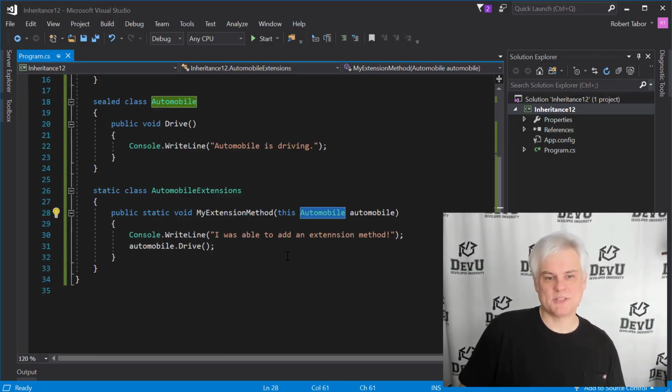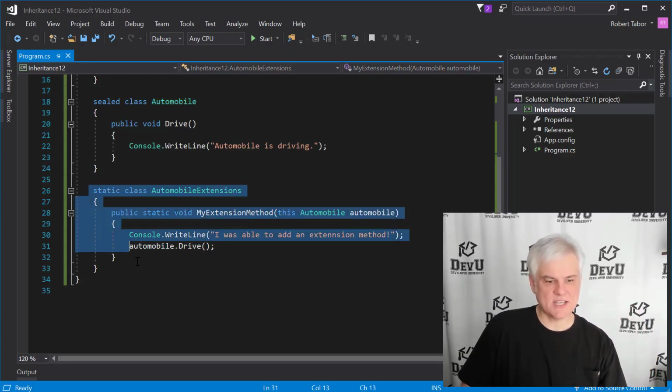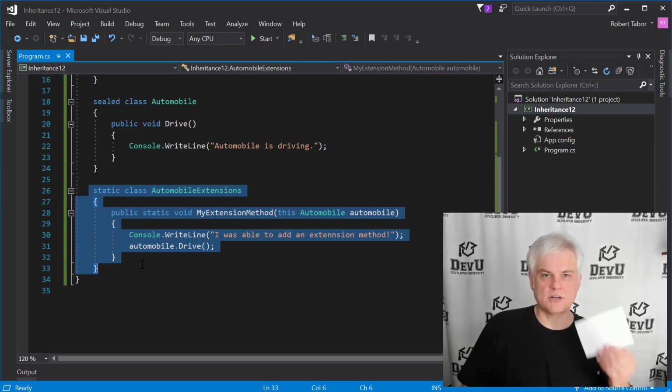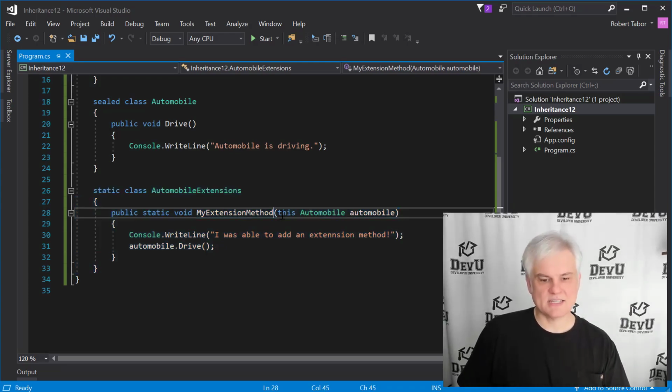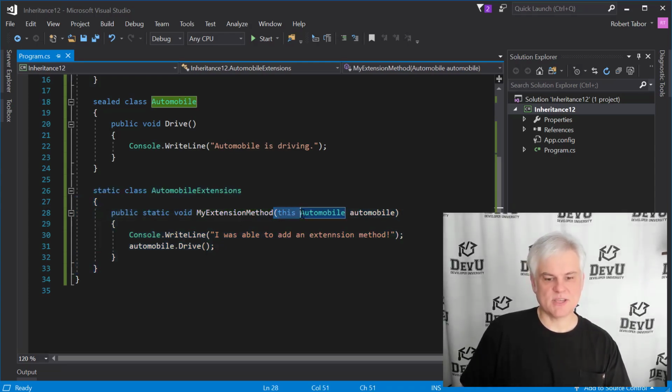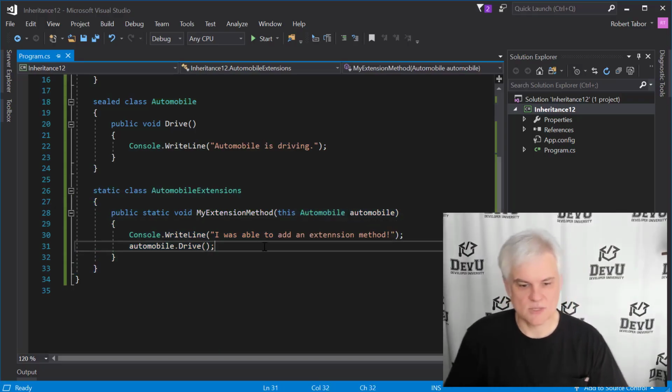Okay, so you'll see these used a lot in .NET development. So make sure that you get that thought process in your head. You may even want to copy down an example of this on your card, just so you can review the exact nomenclature. But essentially, just make sure you use the this keyword and then whatever type you want to extend.